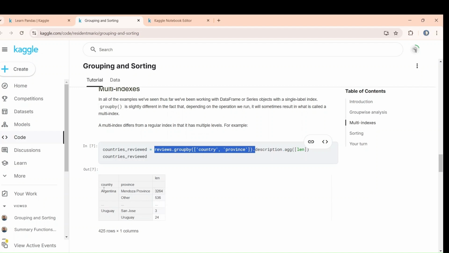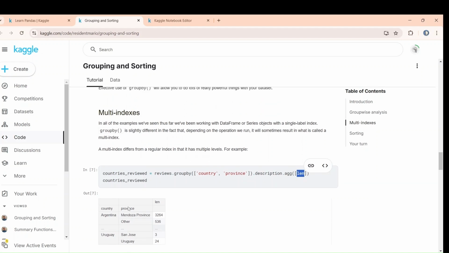So here country and province both of them are the index. Now you are doing a simple operation. They want to check how many words are there in the description. So they have taken the description column, the aggregate function, and then they are calculating the length. Okay. So here you can see that this table has multiple index.